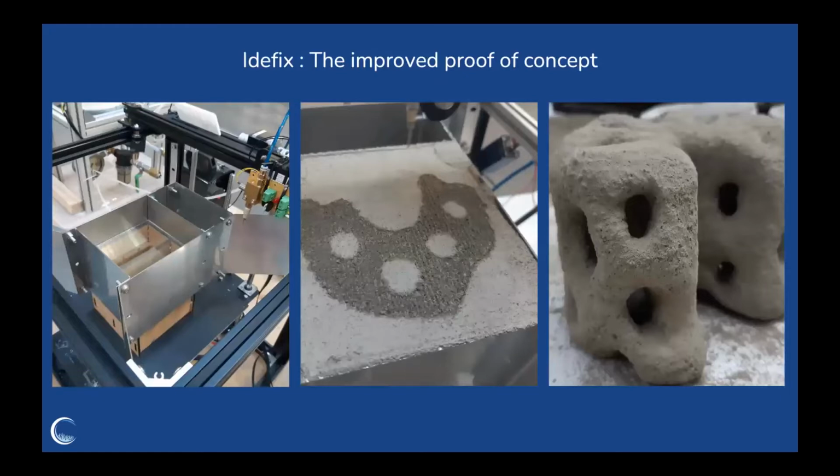So what we have right now is a printer that is quite small. It's called Edifix. But this printer allows us to test all the different parameters, so the use of water, and with that, how much water you use is important because it determines your resolution. So we can print now with a resolution of 2 millimeters. A lot of times it's not necessary. When you have big reef structures, you could easily go with a resolution of maybe 1 to 2 centimeters. But if you really want to do fine stuff, you can use 2 millimeters. Of course, it goes slower, and in the end, it will also be more costly.